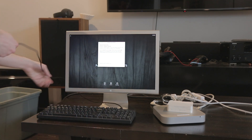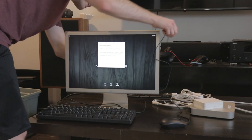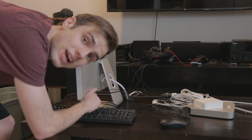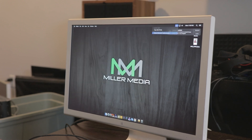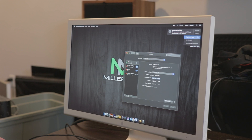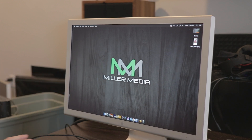We need peripherals. We got our keyboard — we can plug it into the back of the monitor because it's got USB ports. We got our mouse, plug it into the back of the iMac, because it's got regular USB ports — the ones you can actually use. The real iMac has wireless peripherals but these are wired; I'm working with what I had on hand. We go into network preferences — Ethernet connected, DHCP IP address. There's an update available but remind me tomorrow. Actually, don't.